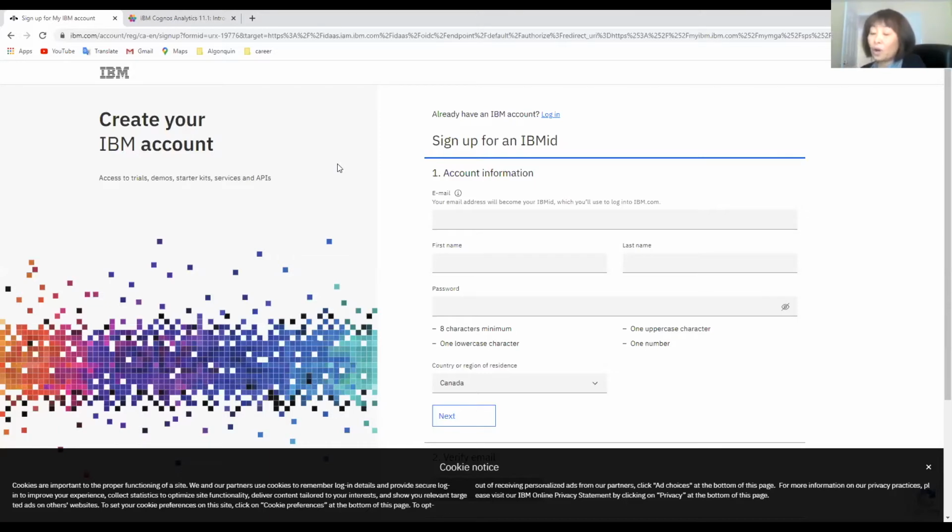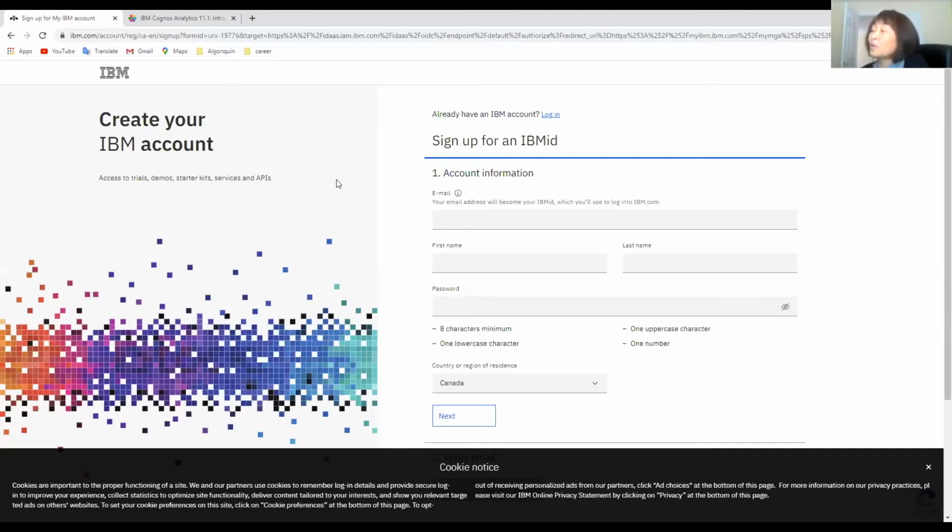Today, I will show how to reserve an instance on IBM Cloud and how to import a file to IBM Analytics 11.1.